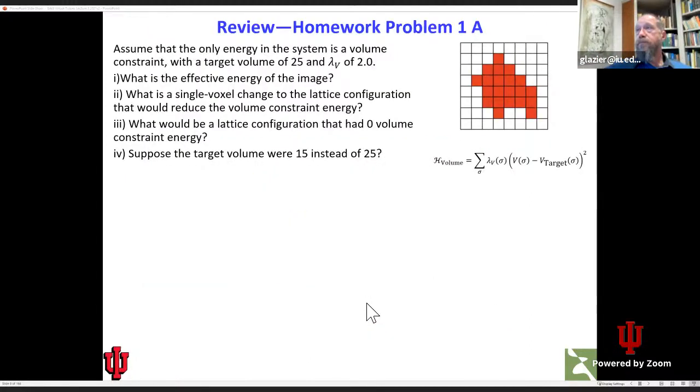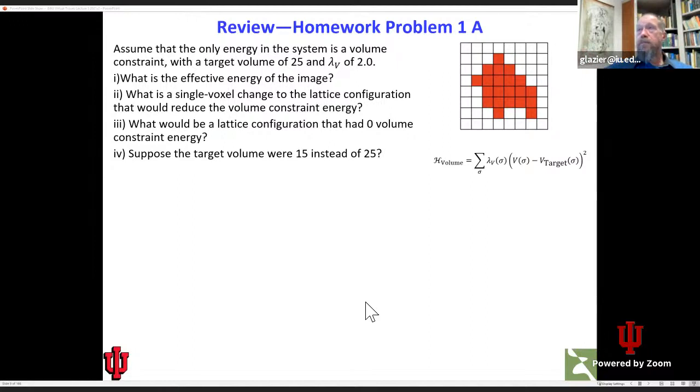So let's go back to the homework. Based on the questions I got during the past week, I updated the online version of the homework slightly to try to make it clearer.